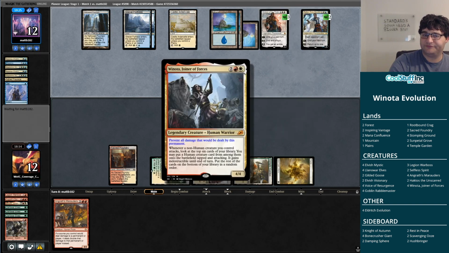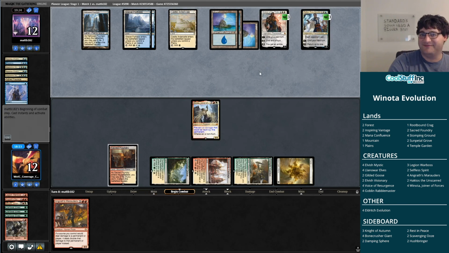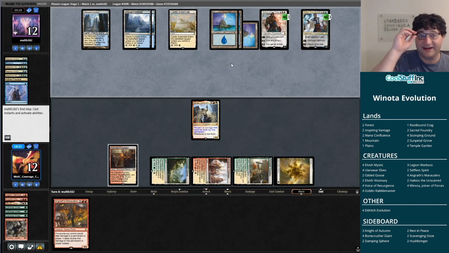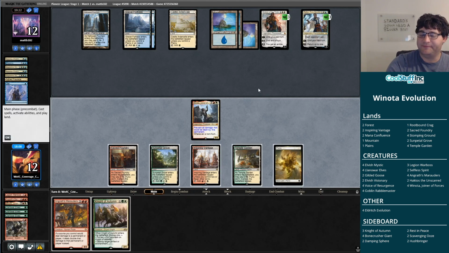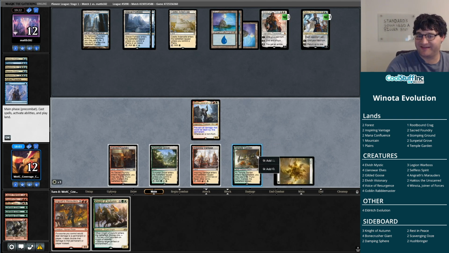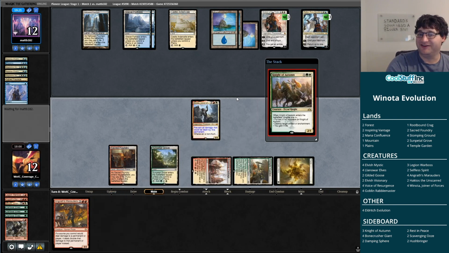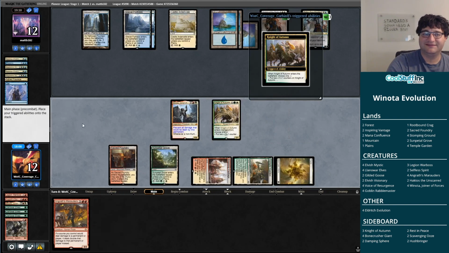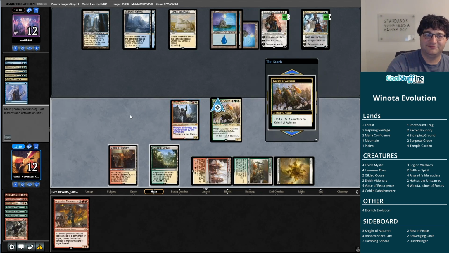Yep. Well, Winota acts as a fog in this case. It means that Gideon can't come in at us. But yeah, we really need to hit on this draw step here. Knight of Autumn doesn't really do it. Can make it a 4/3 though. I guess that's the plan. We just need the body. Not often you go for the 4/3 mode. But sure, let's do it.